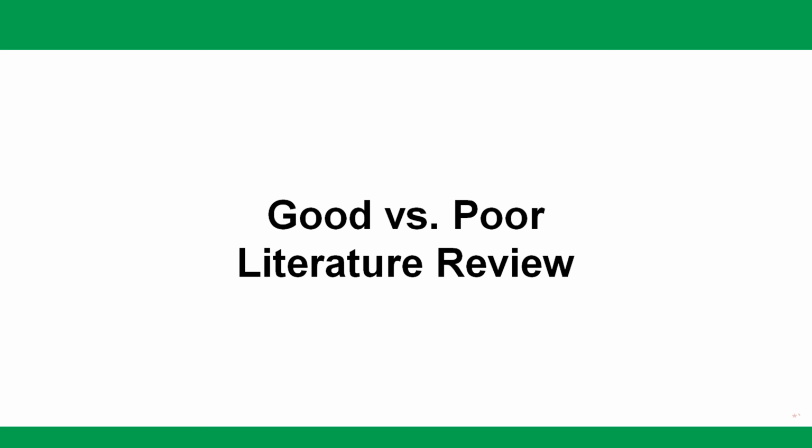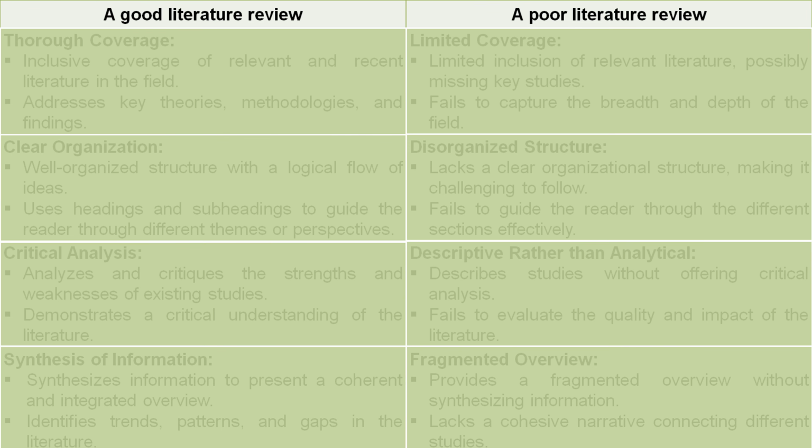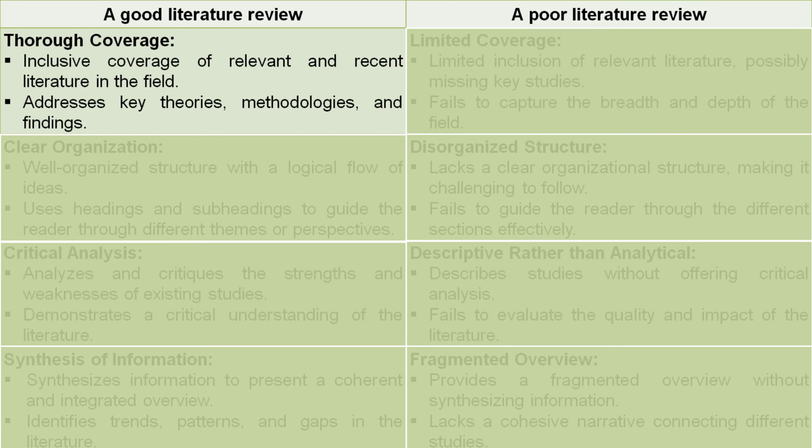In academic research, the literature review plays a crucial role in providing context, evaluating existing studies, and informing the research direction. Let's delve into the key differences between a thorough and a limited literature review. A good literature review provides readers with thorough coverage, entailing inclusive incorporation of relevant and recent literature in the field. It addresses key theories, methodologies, and findings, offering a comprehensive understanding of the topic.